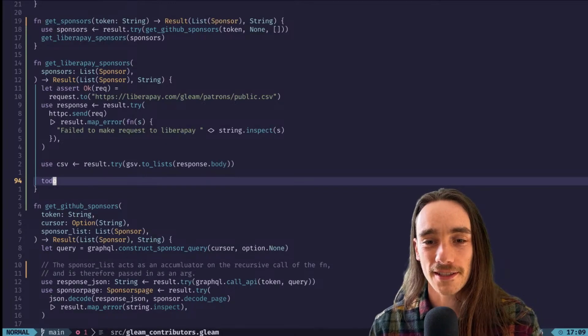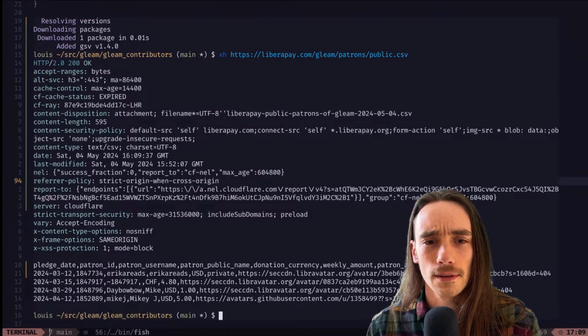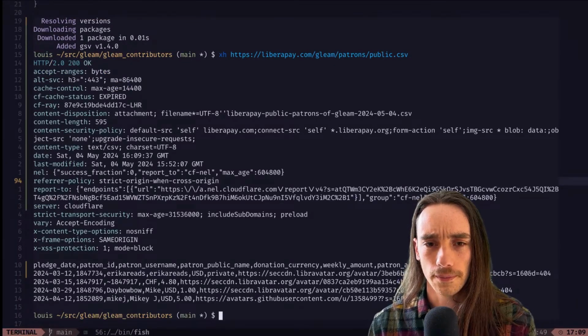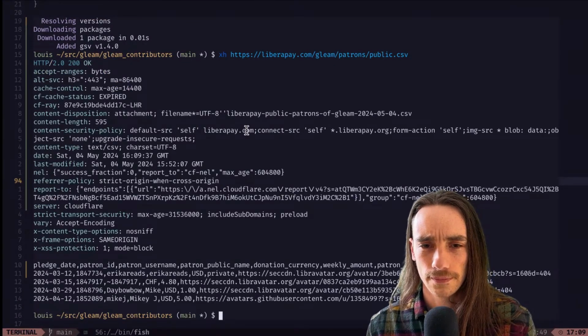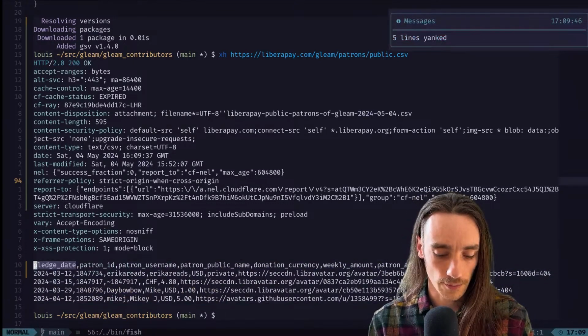Oh cool, so it type checks. And now how am I going to get the headers out? It's really annoying. What does it look like again? Let's grab those.